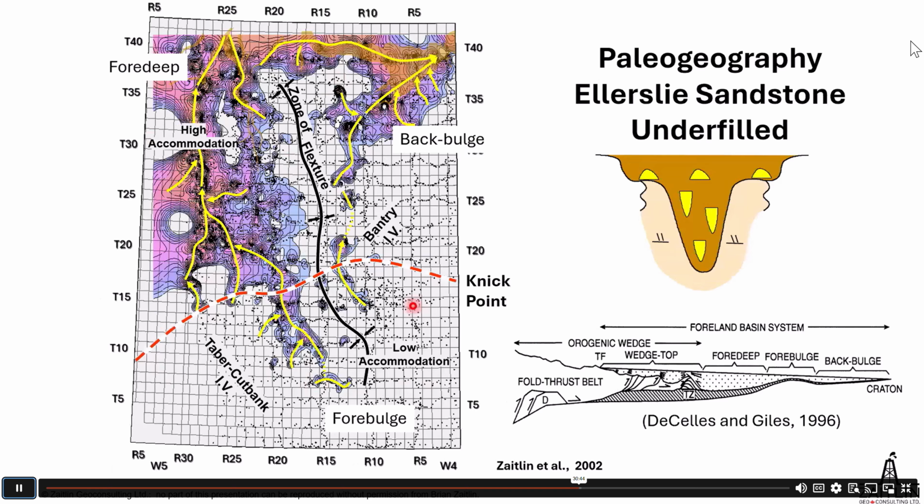The Ellerslie had the same morphology, so the zone of flexure or the forebulge doesn't change that much, but we do flood back. The yellow in through here represents the axis of the bat. The color zone represents what happened when we flooded back during a time of transgression to high stand, and we flooded back into that valley system. So again, we can predict that as we go along in through here.